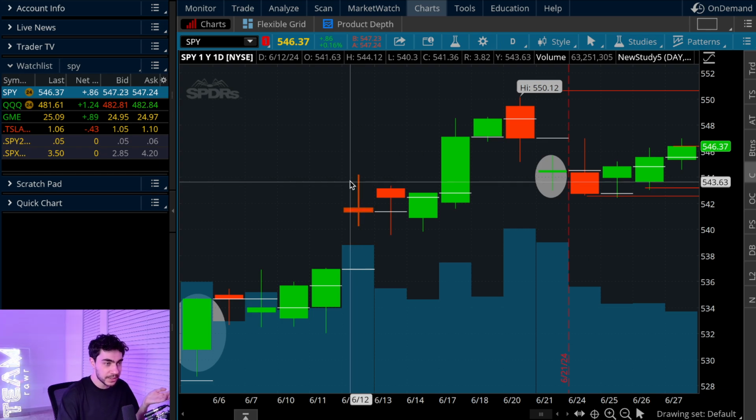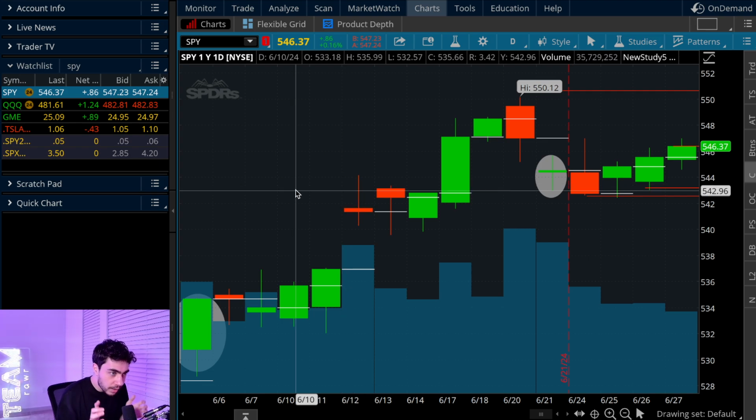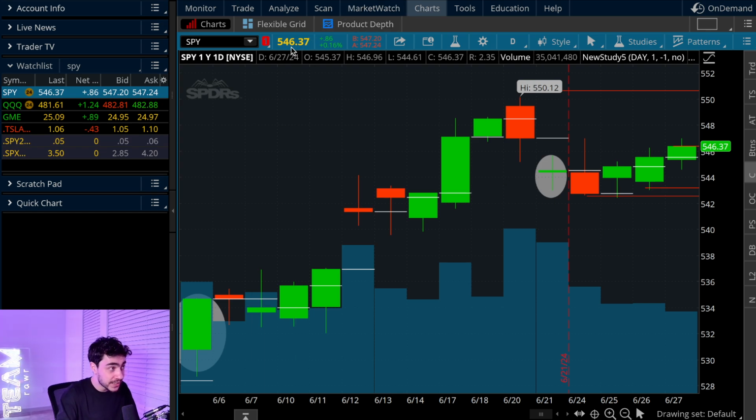So in terms of history repeating itself, and if these patterns do repeat itself, this is what you're going to want to look for. If we are seeing a massive gap up, a nice gap up above this 546.37, you're going to want to look for a pullback into the open to buy call options. In terms of the measured move, I would look for a 1 to 1.5 drop off the open if it's having a massive gap up to buy those call options.